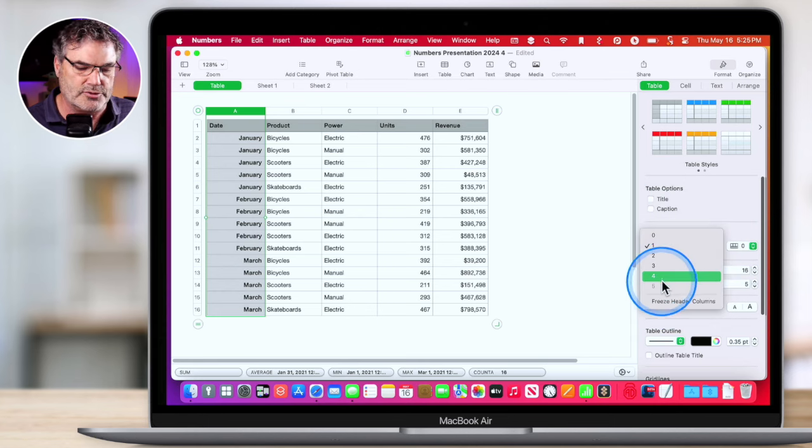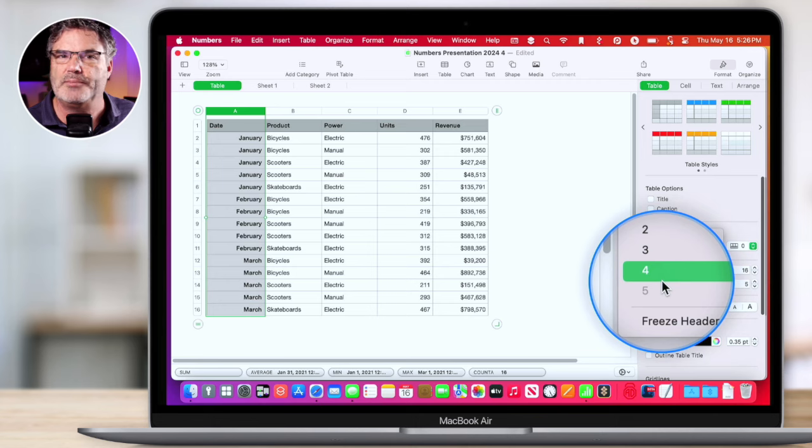I want to use 4 rows. Maybe I have a lot of data in there that I need to label. Basically, this is all used for labels. I could have 4 rows of headers. Now, why can't I choose 5? Because I don't have that many columns. If I had another column in here, I'd be able to choose 5. It's just that this table is relatively small.